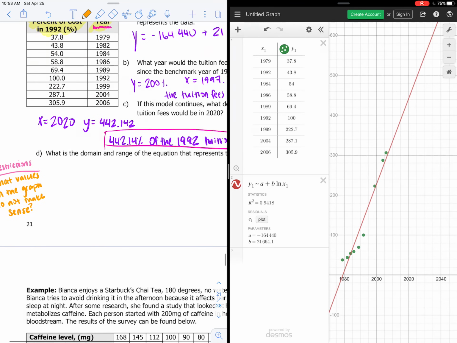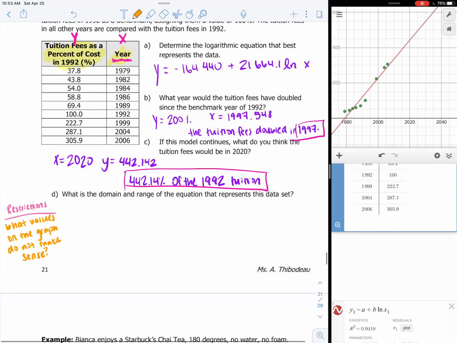Okay, so that's what we're asking ourselves. We'll just put Desmos down a little bit here. So in our two variables, we are talking about years, and we are talking about our percent of tuition. Okay? If we are talking about years, obviously years can't be negative, and years can go on forever. Right? So that's one thing that we might want to notice. So for years, we can't have negative.